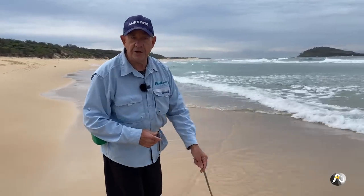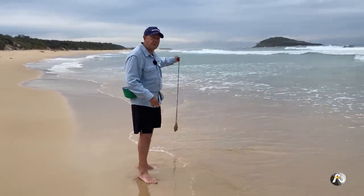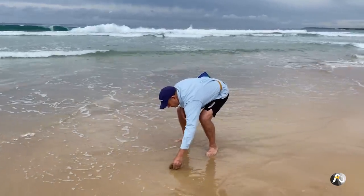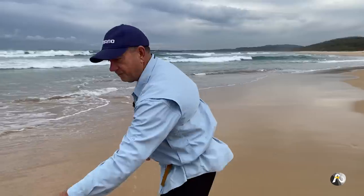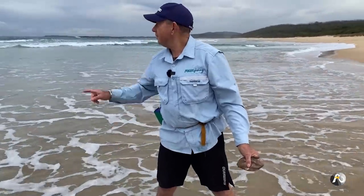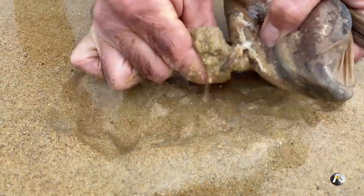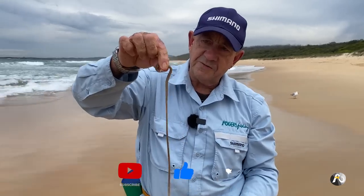Now I'm just going to grab a few worms and then I'm going to talk about some of the other really important things relating to beach worms. There's a lot of worms here. I just need some water. Now there's a whole bunch more worms just here. Always got to wait for a break in the waves, but I think I'm going to get a good break now. I can hear a wave coming, but now look, heaps of time. Just going to grab him. So look, while he's not massive, that's a really good worm for bait, just a nice thickness.